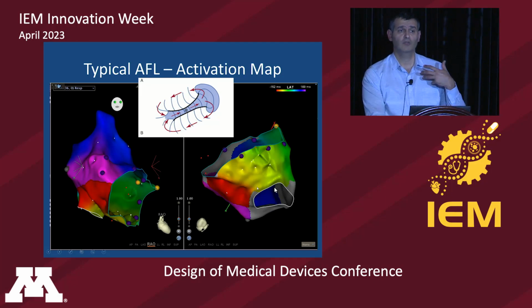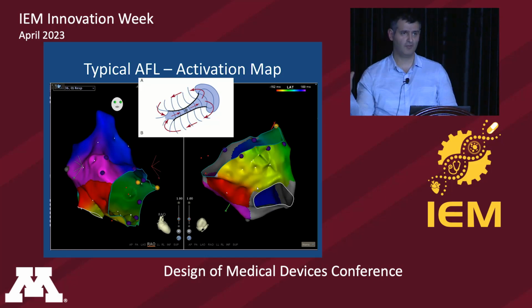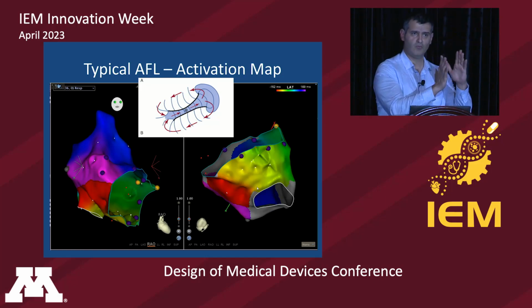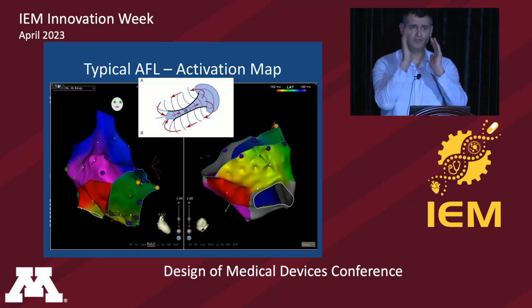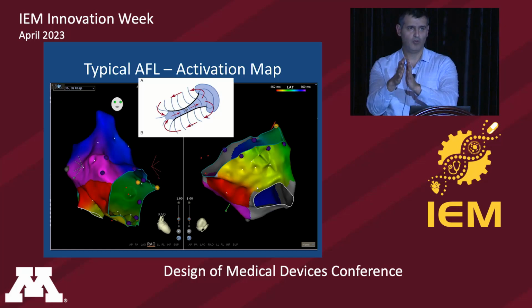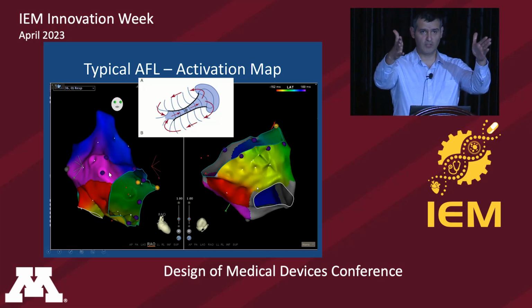Now, when we measure time, what you see here is 2 views of the right atrium activation map. So we color-coded time to a reference. So I pick a reference, and everything early will be coded in green, yellow, and red. Everything after that reference will be coded light blue, blue, purple. Here what you see is that early meets late. The earliest spot is meeting the latest spot. Why? Because you chose a window.